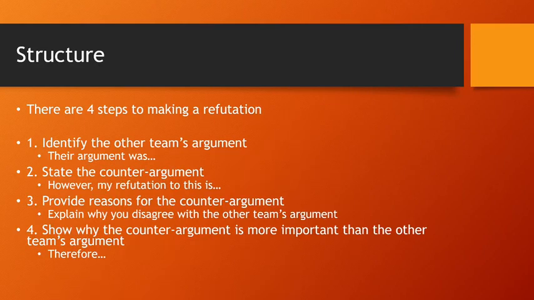An example of this is their argument was about school uniforms being good for school. However, my refutation to this is that they don't have any evidence. I disagree with their argument because without evidence, there are no facts to support them. Therefore, they should not be winning this argument. With this example, we can see that a refutation is not just some quick response. You have to have a very well planned and thought out structure to show how your refutation proves that the other team's argument is wrong.